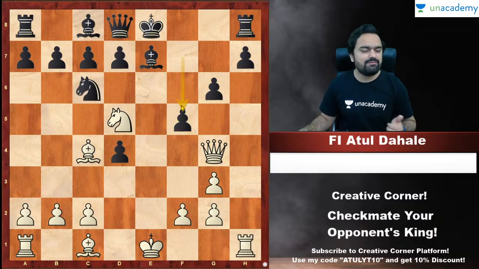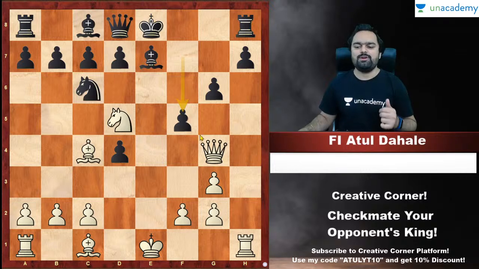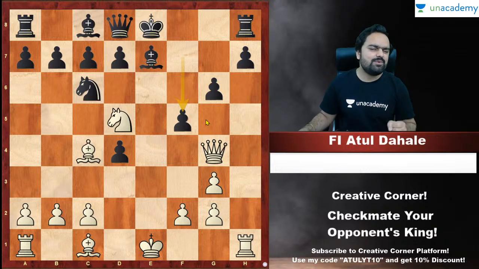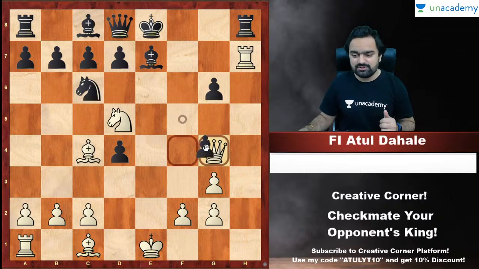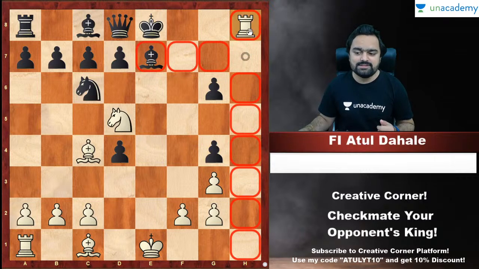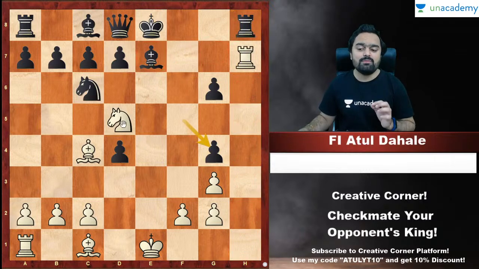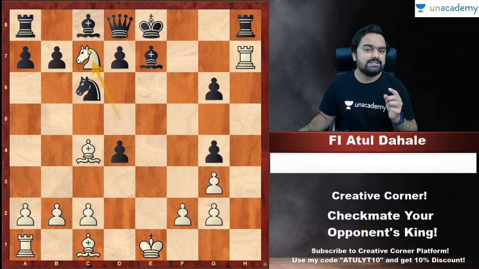His opponent plays f5, but now the queen is being attacked. But White came up with a very beautiful move, that is rook into h7. If you capture the queen, then there will be another interesting idea, that the rook can capture over here, that I know. But before you capture the rook, there is a better alternative. The knight can capture on c7 with check.